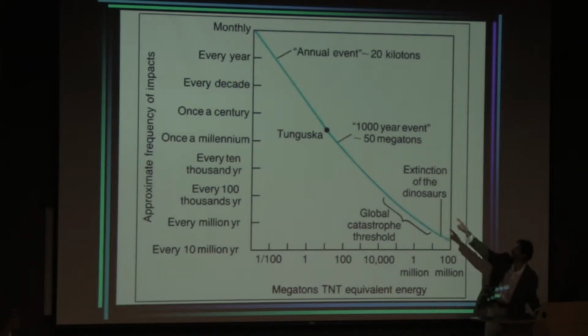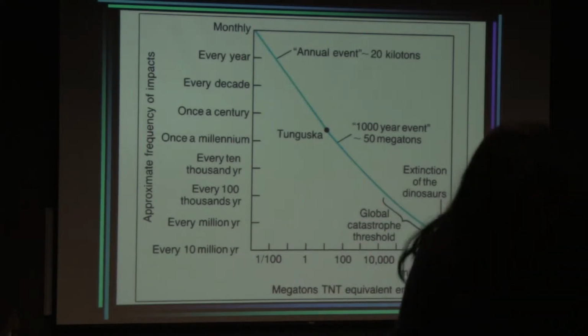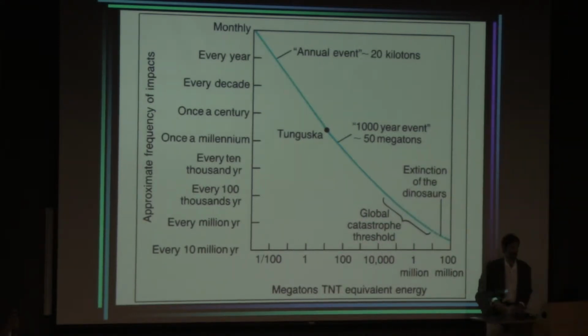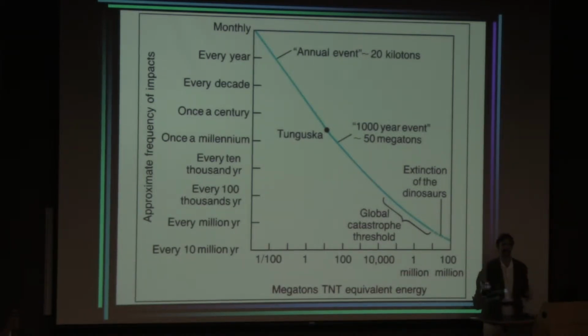The larger Tunguska events, and events larger than that, occur less than once every 1,000 years, or even once every million years. But the 20 kiloton events occur roughly annually. That's kind of like this explosion over the Pacific Ocean I was talking about. So this is basically something that represents the current state of material flying around the solar system.